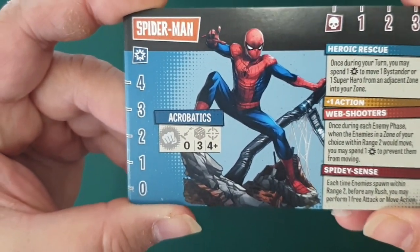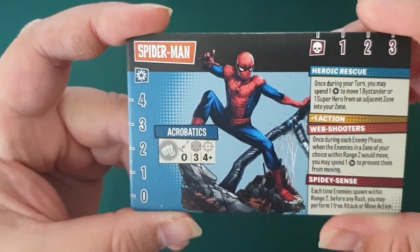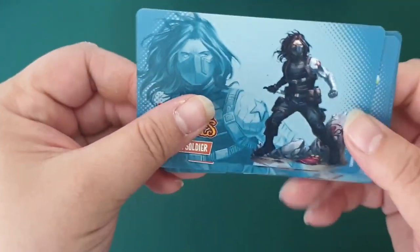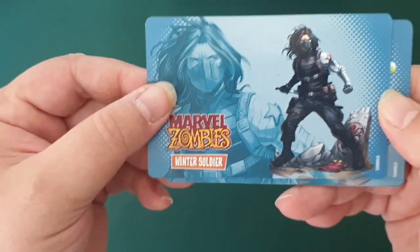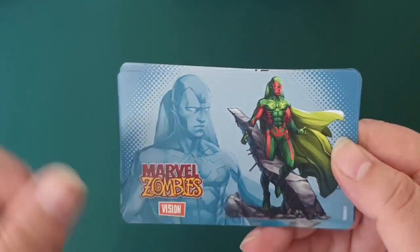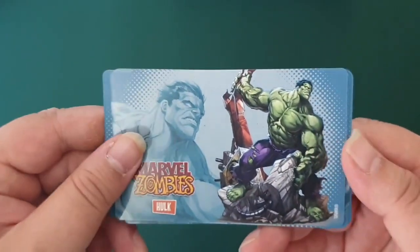We get Spider-Man. They really are quite compact from a size perspective of these cards. And they're really kind of fast. Yeah, we've got, I think they're similar to the original graphics, in fact. Yeah, and that's the design of the miniature, in fact, that's coming with the Kickstarter edition.